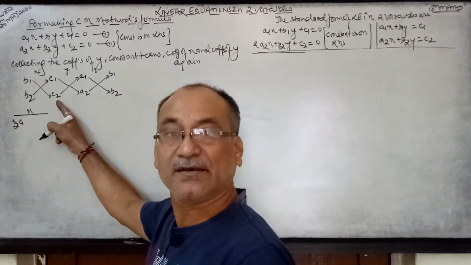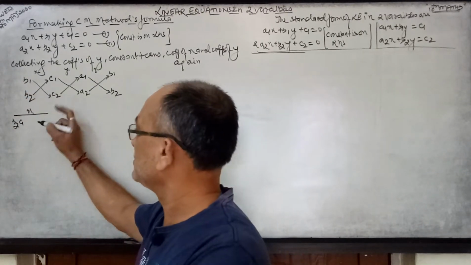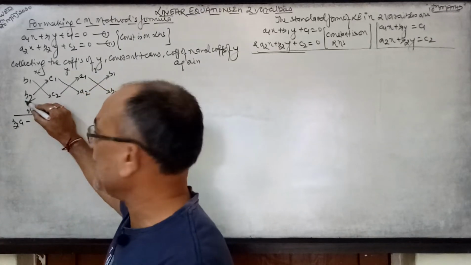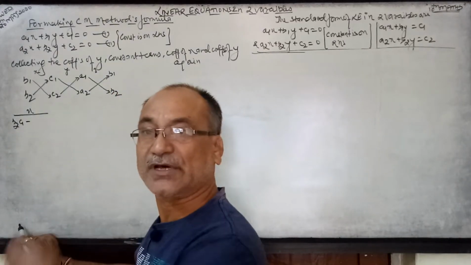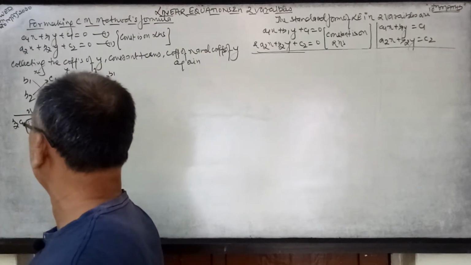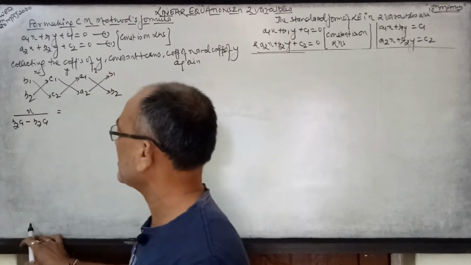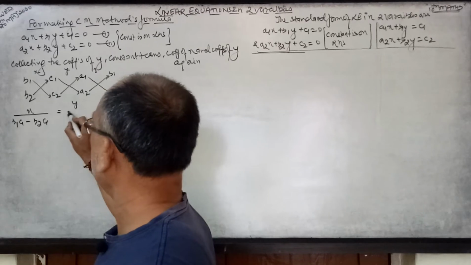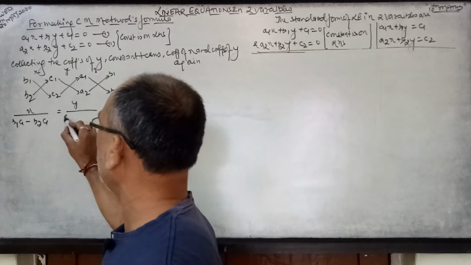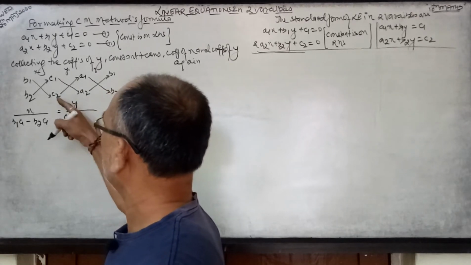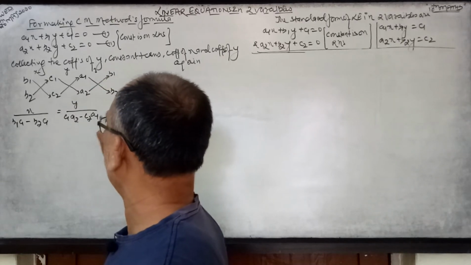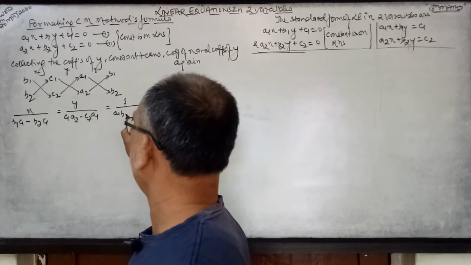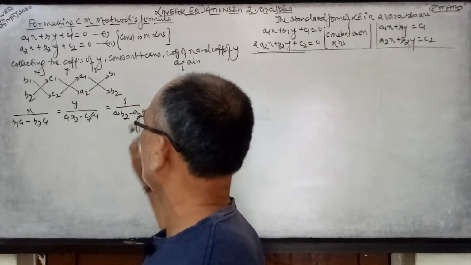So now x over b1 c2, upper left is going right down. Then minus will be started and this left bottom will go up to the right top. Now this is b2 c1 is equal to y. The same process, c1 into a2 then minus c2 a1 is equal to 1 upon a1 b2 minus a2 b1.